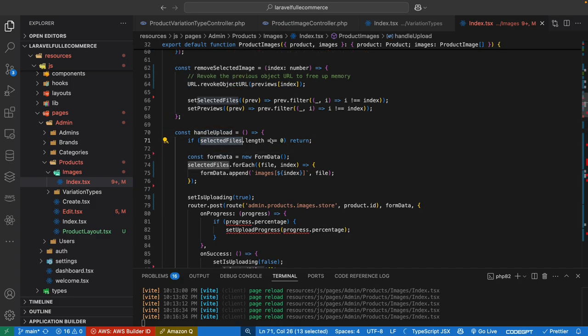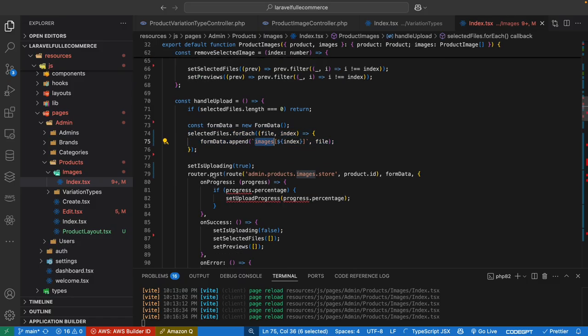If the selected file length is 0, we have to return, not submitted to the backend, and create form data. And selected file forEach file, index, formData append images, images as an index and file. Okay, for selected files we have to pass form data to each array.